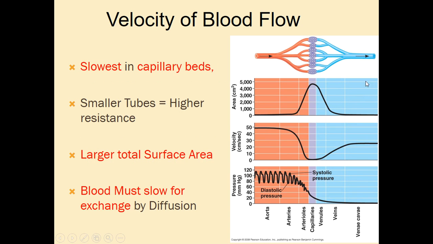Now, if we look at one of the best images they tend to show in an AP, or at least in medical school when you run into it, there's this diagram where we're going from arteries, arterioles, to capillaries, to venules, to veins, right? As it's coming in, there's some neat things that happen. You can see those tiny little capillaries have tons of surface area. Hey, that's more area for gases to diffuse and nutrients to diffuse, like glucose. That increases the ability to do diffusion. Surface area is all about it, right?